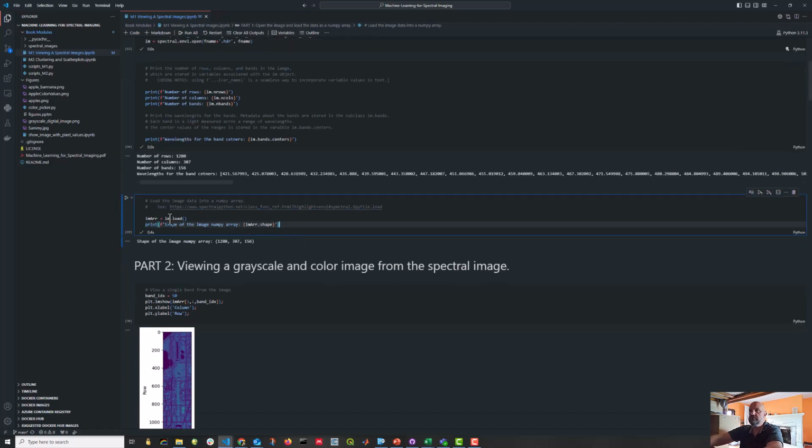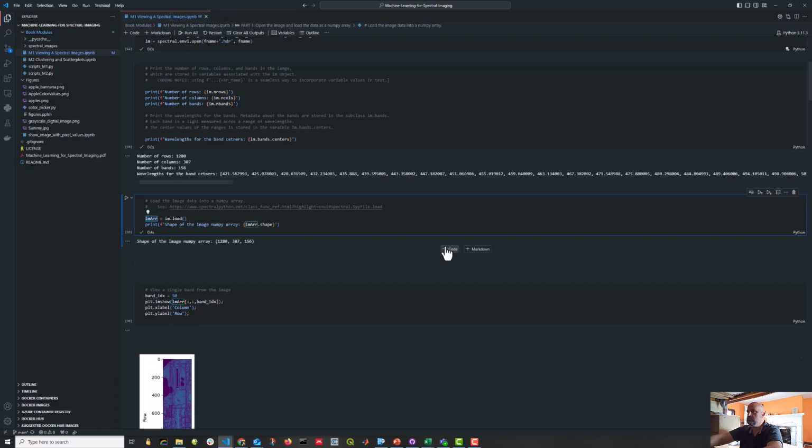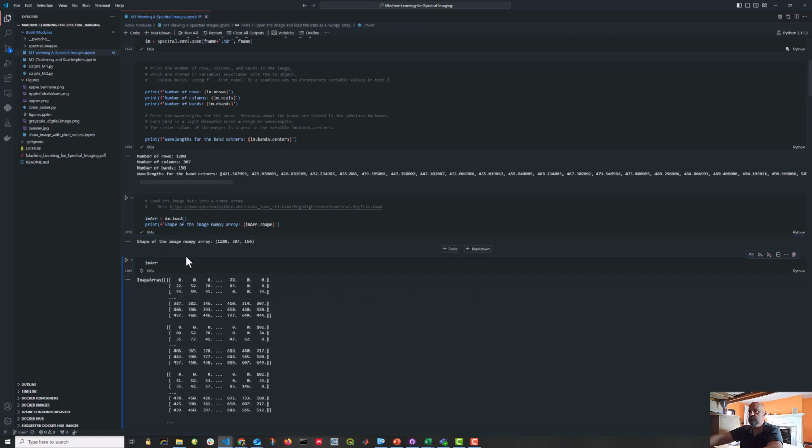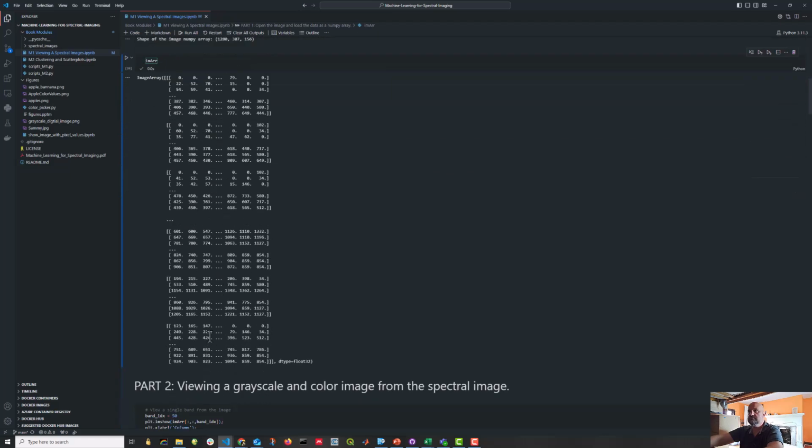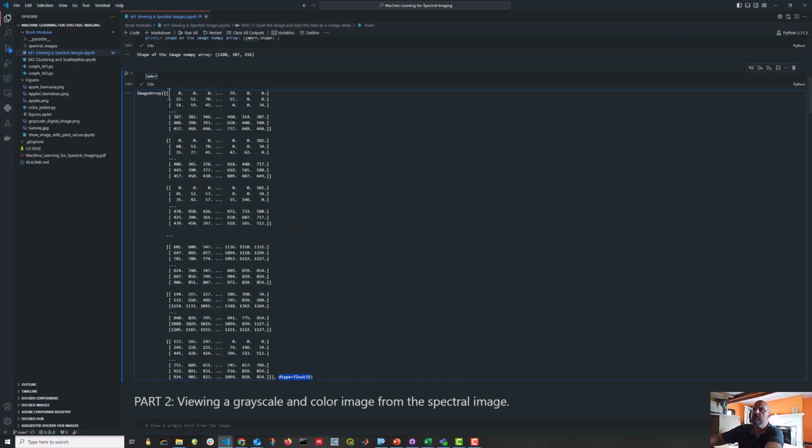So we loaded that data into memory, and now imr is an array.